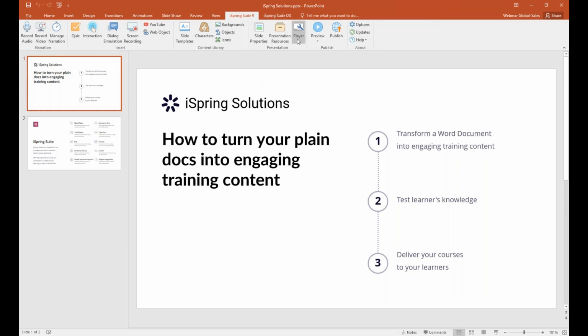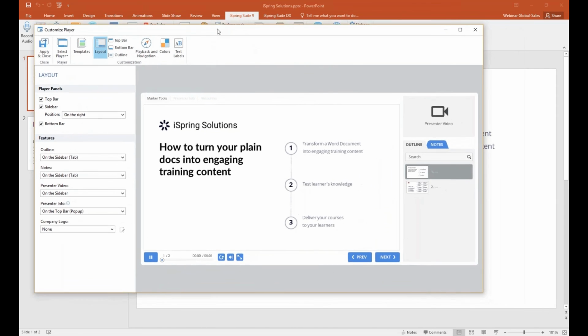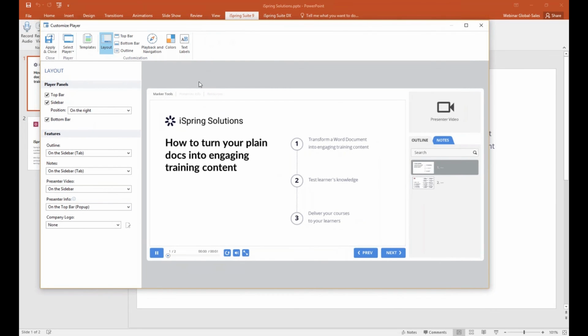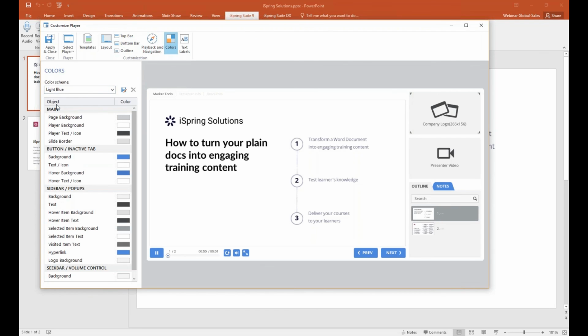And of course, you can also customize the branding on your slides using the player, for example, because here you can customize the player settings for your course and add a branding or logo of your company, or change your colors to match your company colors. There are different possibilities on how you can customize that. I hope that answers the question.